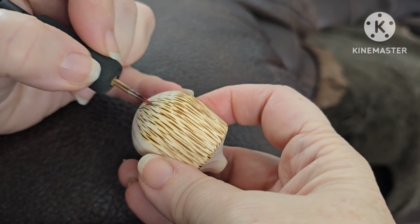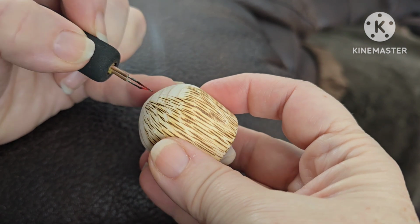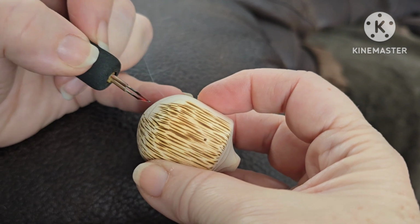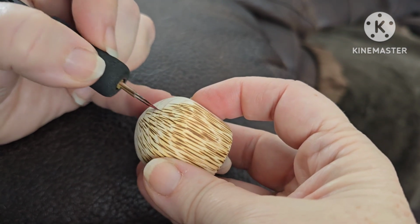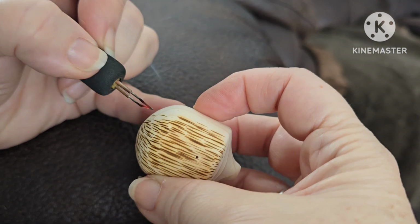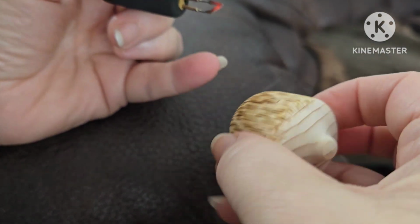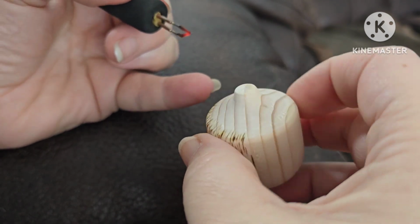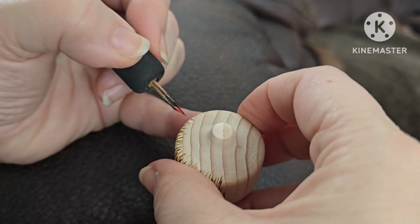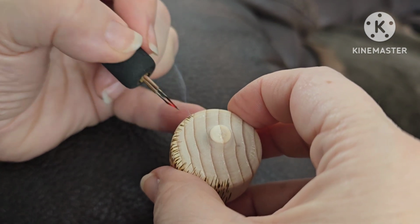Now the faster you go with your burning tool, the more it cools off. So if you go slower, you will get darker lines. So you have to kind of play with the temperature setting. And the different types of wood makes a difference. Harder wood takes a little bit longer to burn. And if you pause for a little bit, you might want to go faster when you first start because that tip will get hotter from sitting.